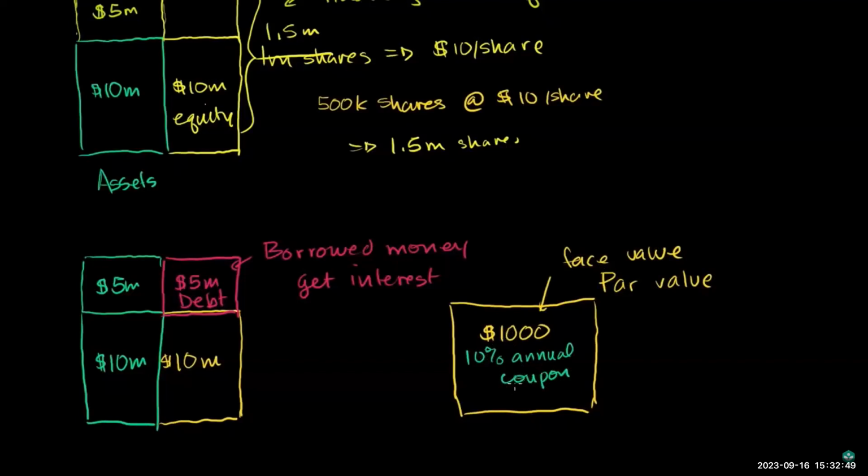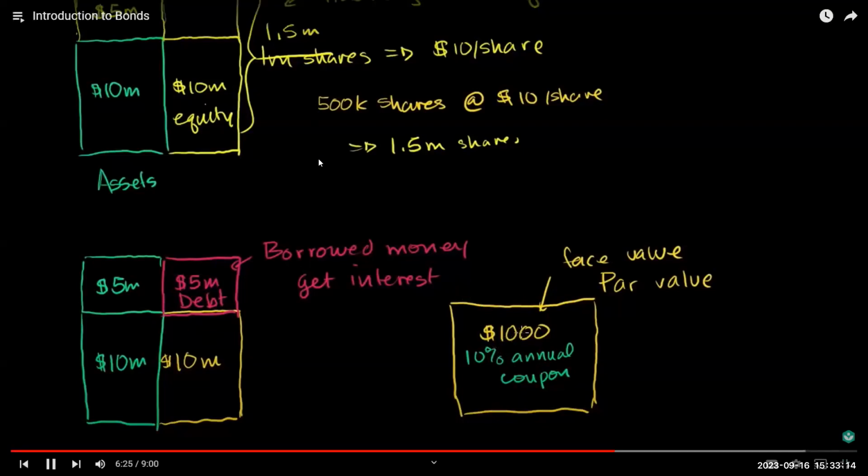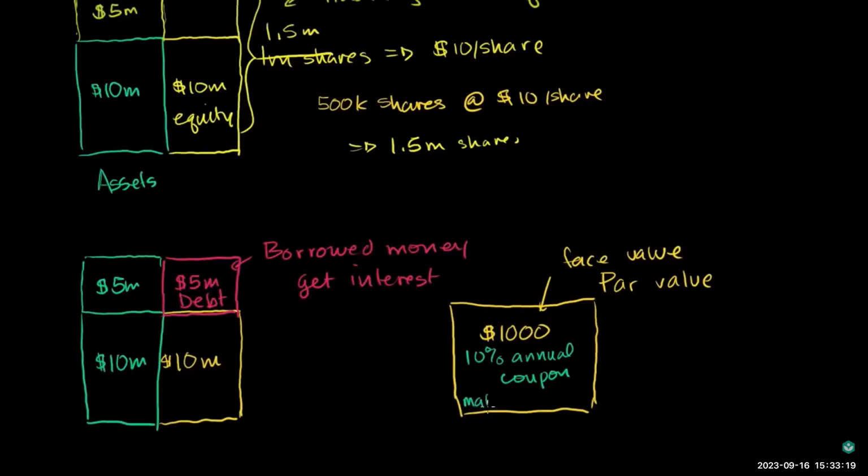It's called a coupon because when bonds were first issued, they would actually throw these little coupons on the bond itself, and the owner of the certificate could rip off or cut off one of these coupons and then go to the person borrowing or the entity borrowing the money and get their actual interest payment. So that's why it's actually called coupons, but they don't actually attach those coupons anymore. And then it has some maturity date, the date that not only will I pay your interest back, but I'll pay the entire principal, the entire face value. So let's say the maturity is in 2 years.